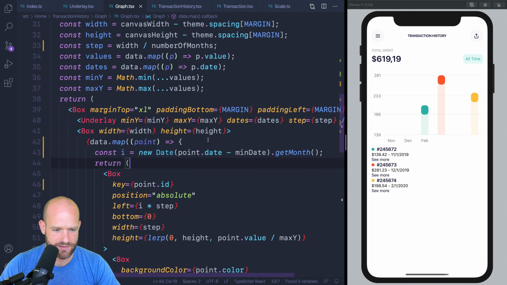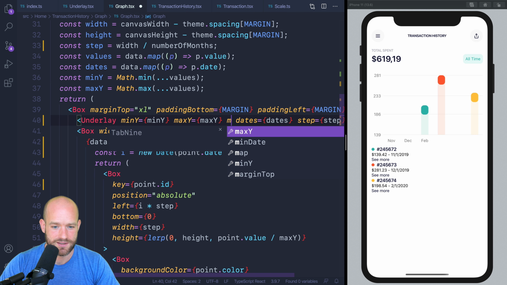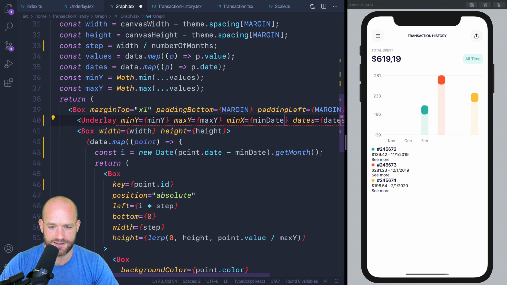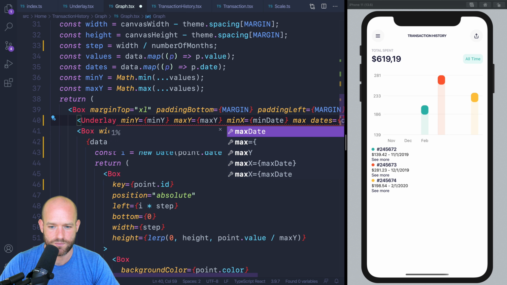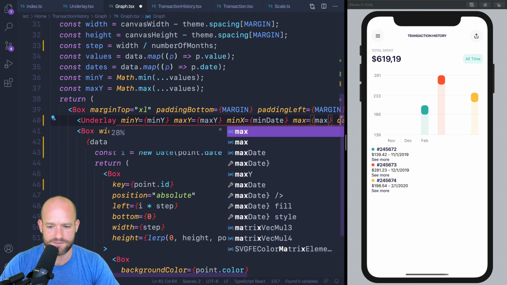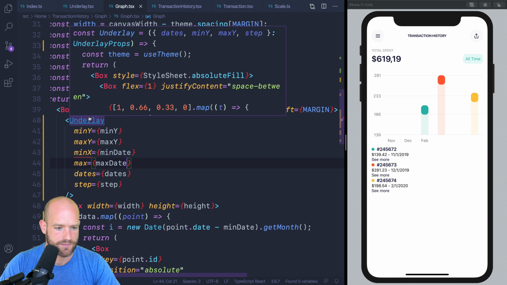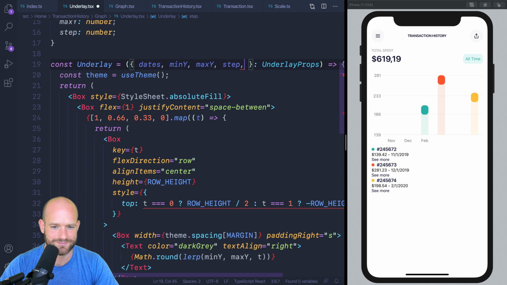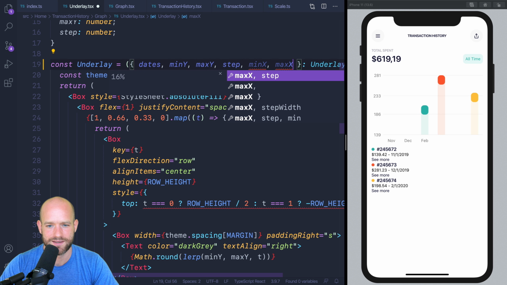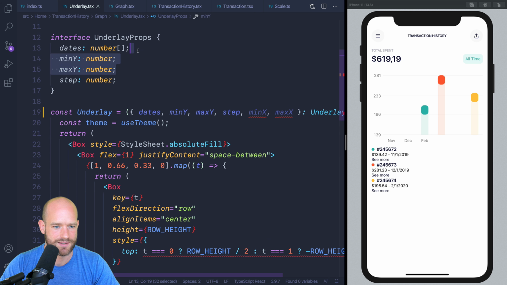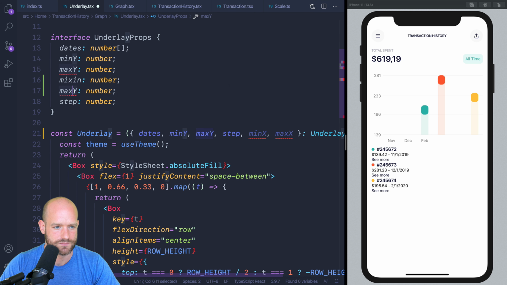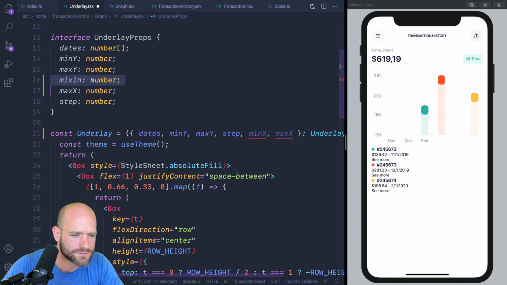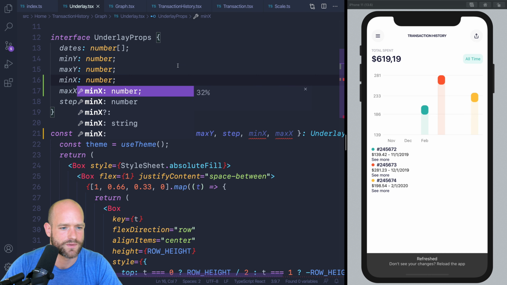And now here, the range. So in underlay, we definitely need also, so we have min y, max y, and we need min x, which is min date, and max x, which is max date. Min x, max x, okay.